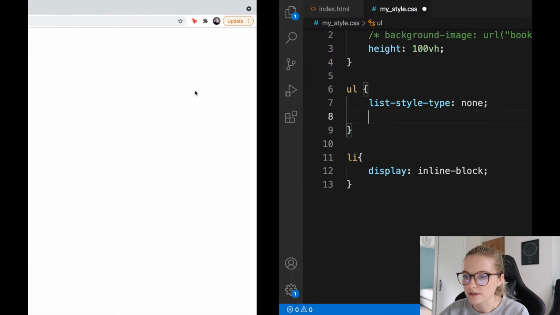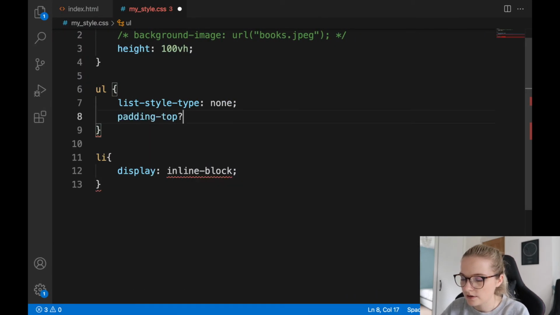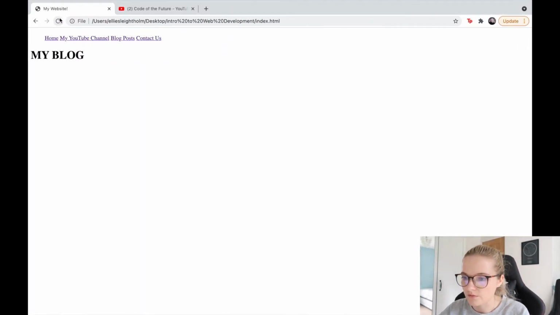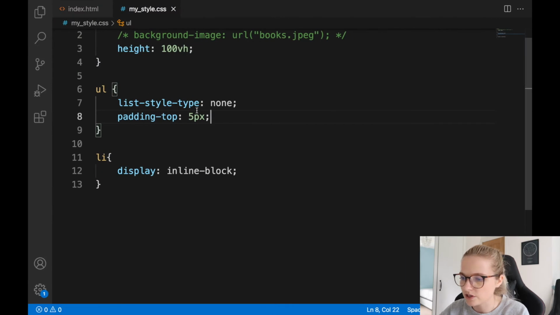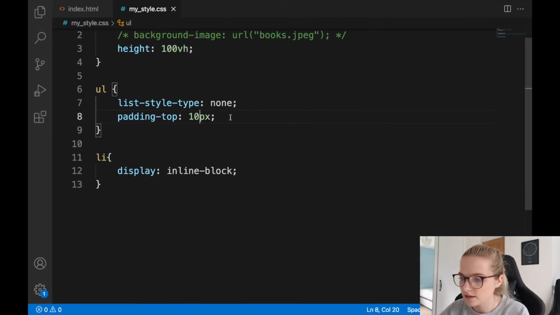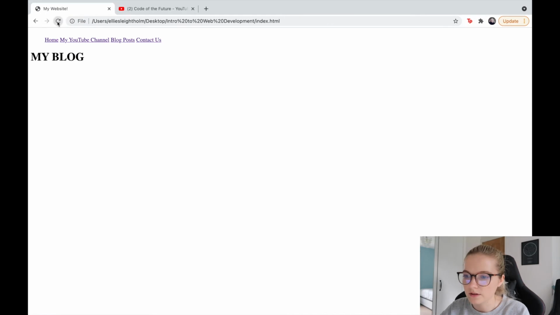I'm going to play around with UL. I'm going to change a few things in here, and I'm going to say padding-top is 5 pixels. That will change how far it is off the top. Notice it comes down a little bit. We can change that to 10 if we wanted. Let's do 10. It comes down a little bit further. Okay, nice. We can say padding-bottom, and we can also have 10 pixels there as well. So we've got this even separation between the heights of this header bar here.